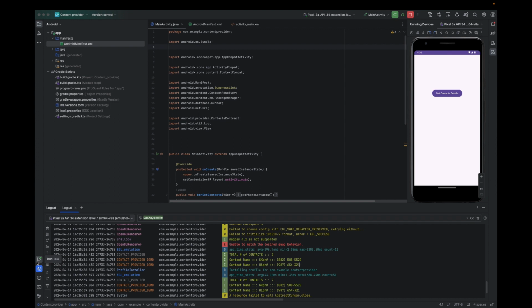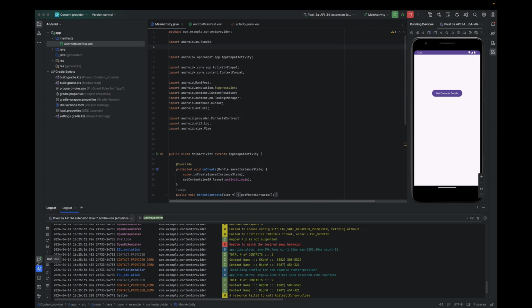We have this condition where we are checking whether the permission is granted or not. When we run this program the first time, you will see a pop-up of a content provider asking for access to the contacts. Is it allow or deny? If you deny it, it won't get the contacts. So make sure to allow it. I've already executed the program, so it is not showing; otherwise, it will give you an allow option.